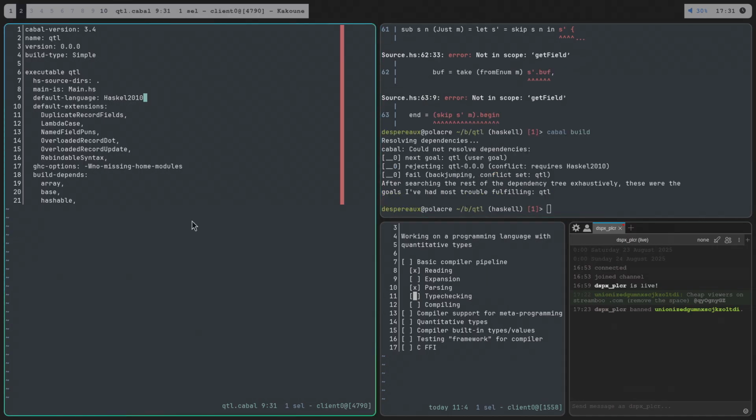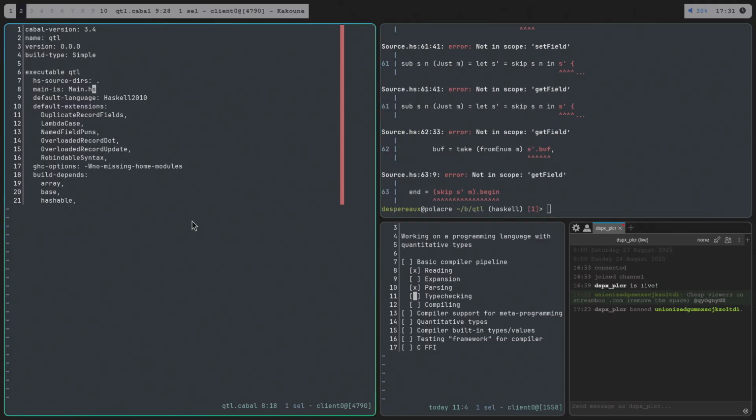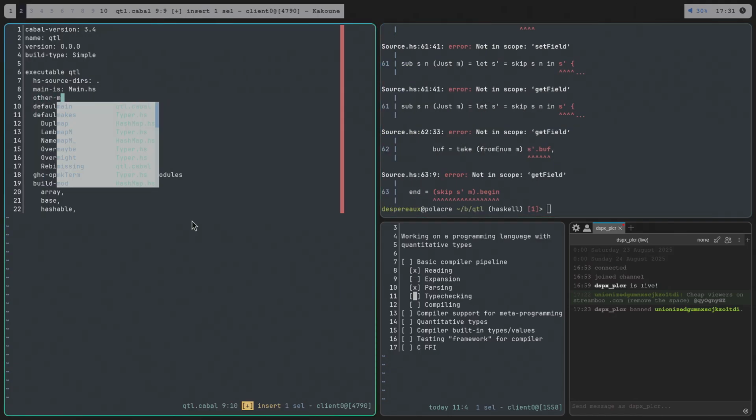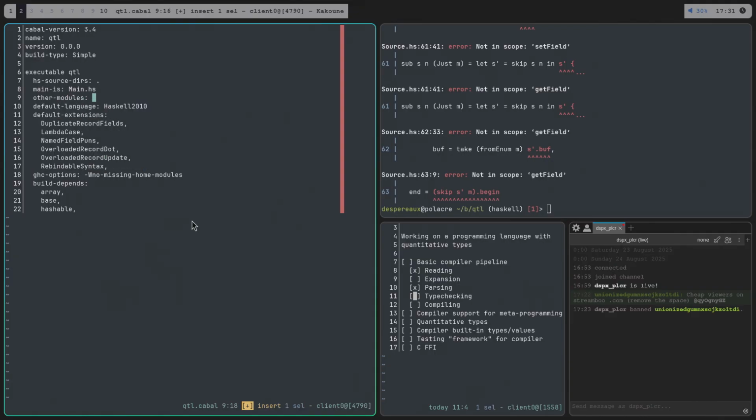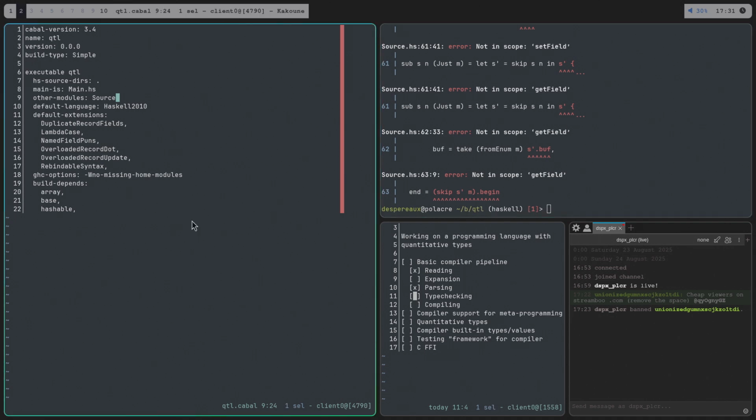Yeah, and it doesn't like that apparently. Oh, well that's not how you spell Haskell. Okay, that didn't help. Other modules. Source. No, that didn't help either.